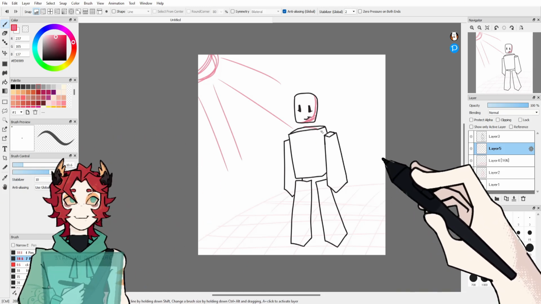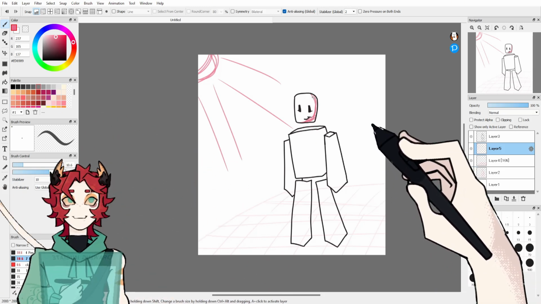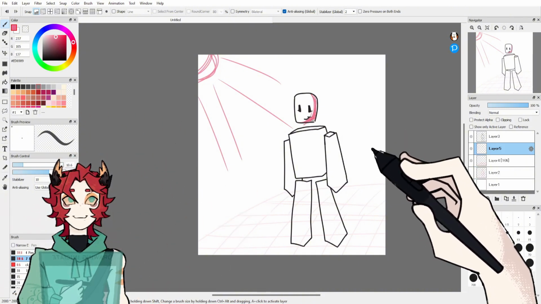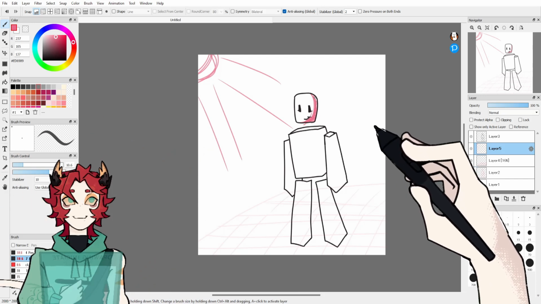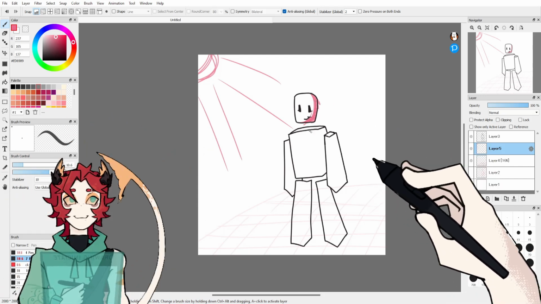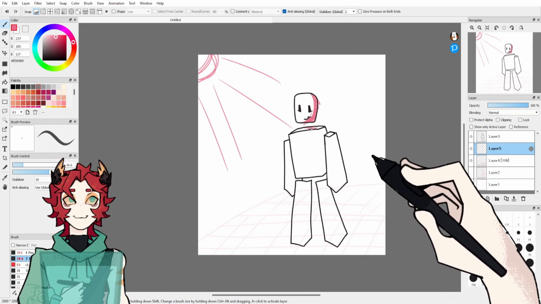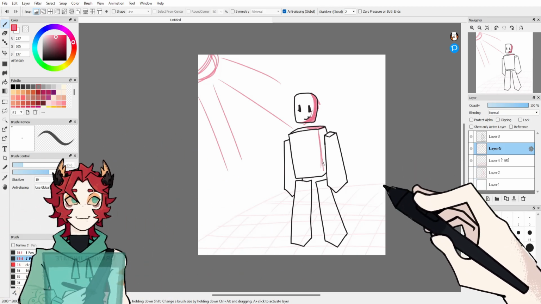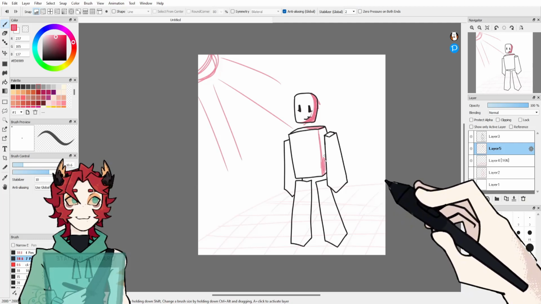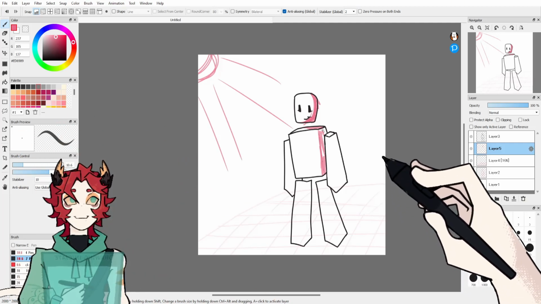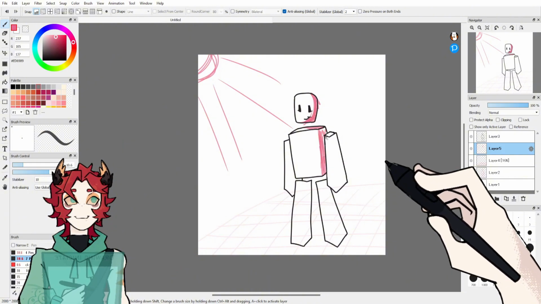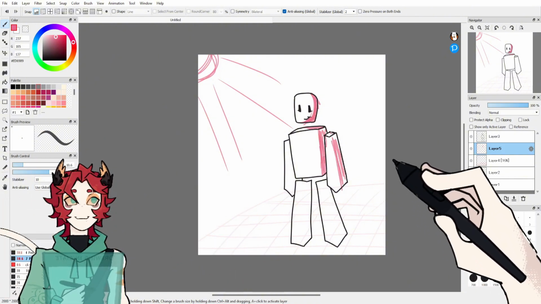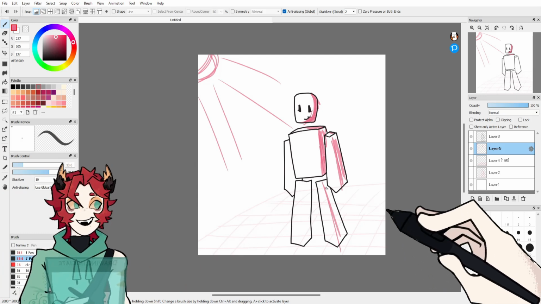So because the head is a 3D object, you wrap around the object like this. And of course there's going to be a little bit of shadow right here. And because this is further away from the point, this would also be shaded. This would also be shaded, and so on and so forth.